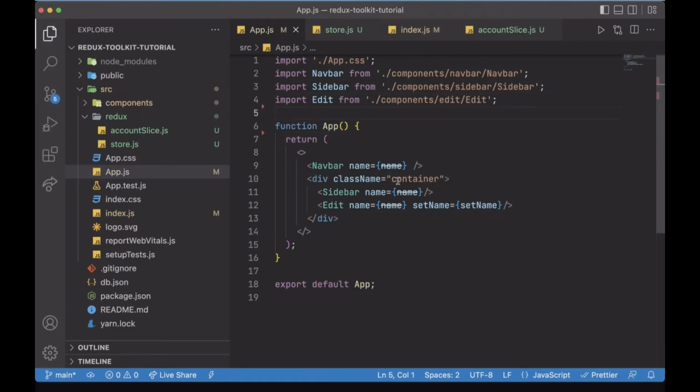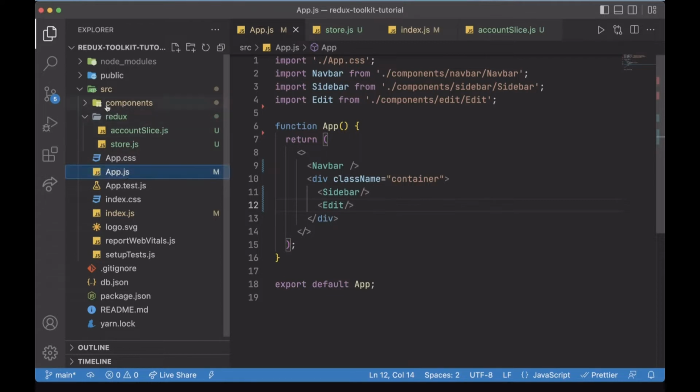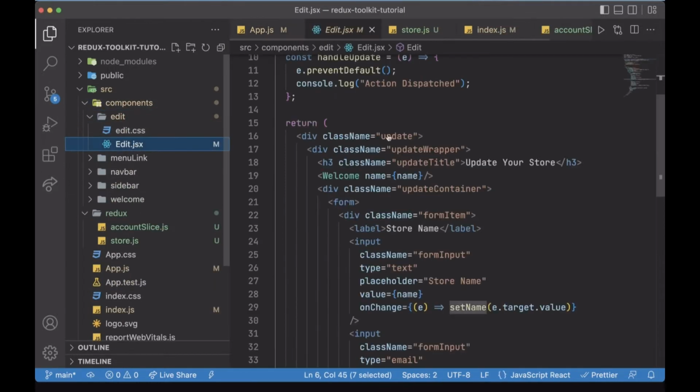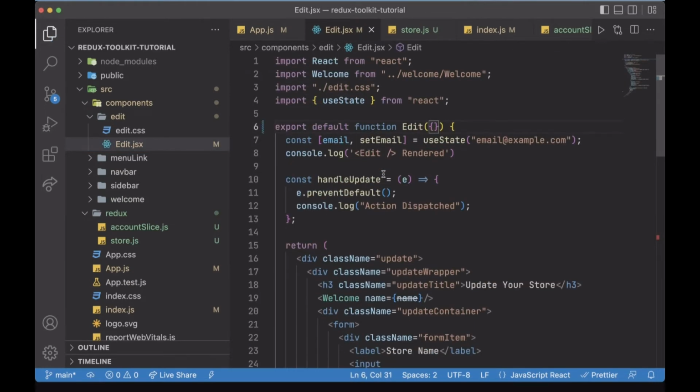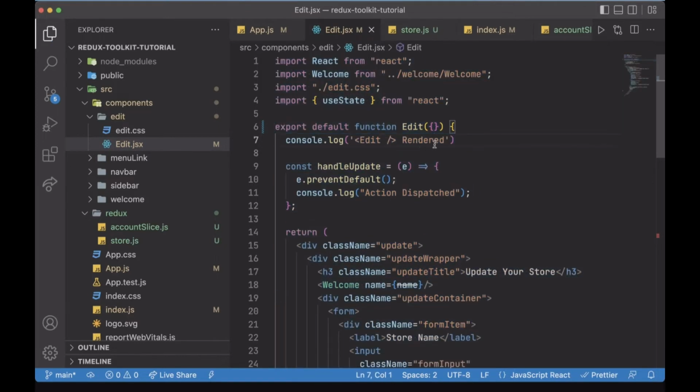We don't need the useState hook. We are not going to pass any prop again. We are going to use Redux Toolkit. So let me delete all of this code here. Awesome. Now, before we go back to the browser, let's make sure we are not using that prop again. Otherwise, we're going to get some errors. So we're not using the name and setName anymore. Okay, maybe, yeah, we don't need to use this functional state here again.